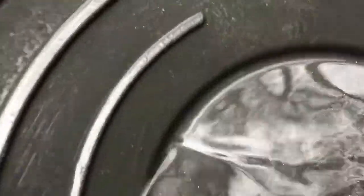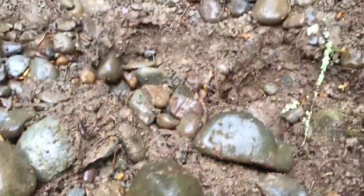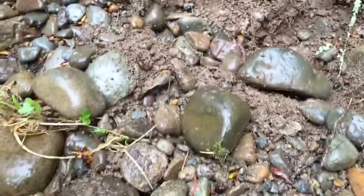Hi guys. Looks like we got a couple sticks here — check that out. Oh yeah, look at that. Those are pretty good sizes, lots of black sand, so it's got to be a good spot. That's my first test just right here, so more likely we're going to do a little bit more digging. I'll take that — that's actually not bad at all.